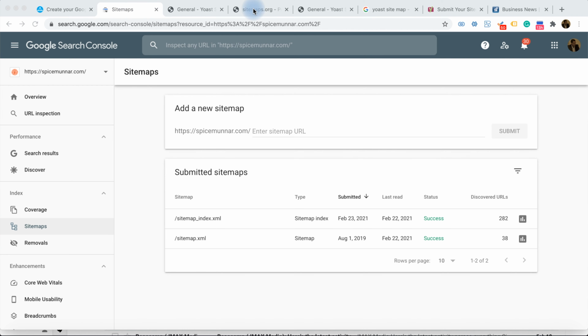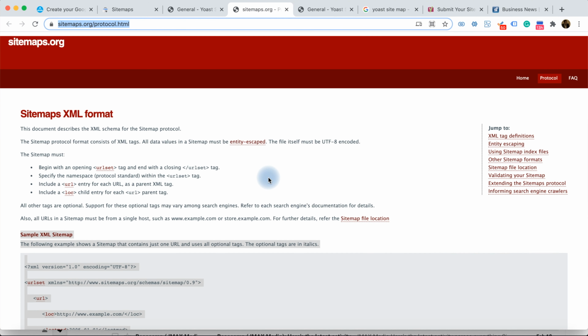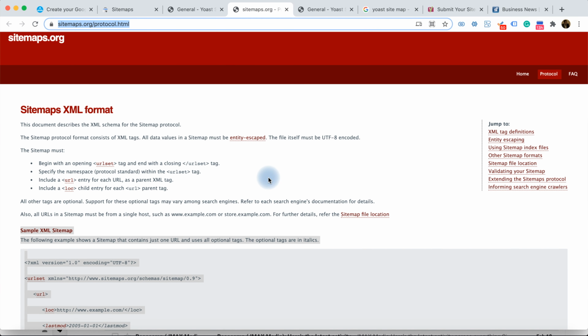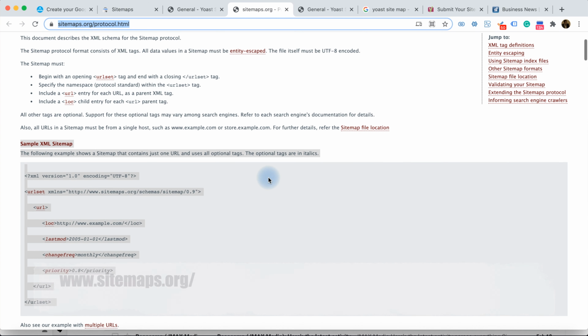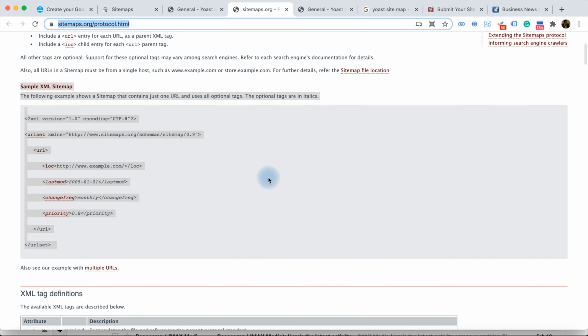So this is the sitemaps.org file. It is a generic file, a generic website. You can visit sitemaps.org to find an XML sitemap sample reference, and what the elements are that we have to understand from the file. Here you can see the location is the site name, and when it was last modified, the change frequency and priority, etc.